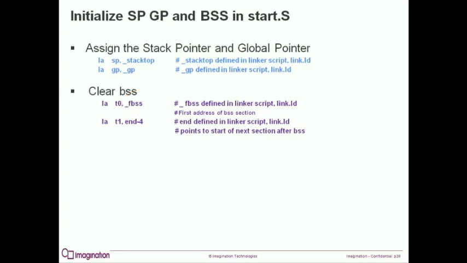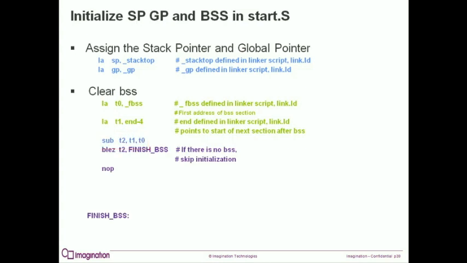Then, to find the end of the section, there is a variable simply called end, which actually points to the start of the next section. So to find the end address of the BSS section, I will need to subtract 4 bytes from it. I use the load address instruction to load these pointers into registers. I will just subtract the 2 registers to get the size of the BSS section.